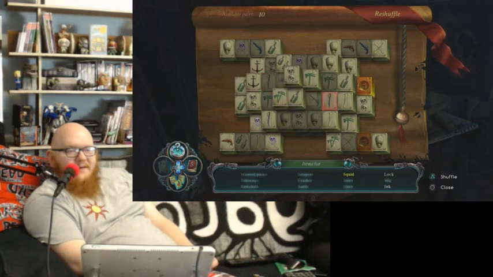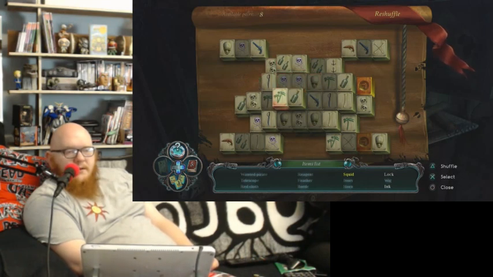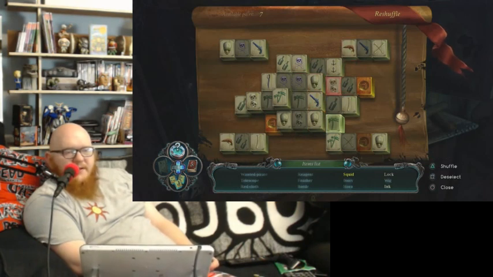Ding, ding, ding. Well, the problem is it kind of undoes all the work I'd done previously. Oh, no, that's double skulls. Ding, ding, ding. With authority and speed. I keep forgetting that I can't, don't cancel. I can just select another one.